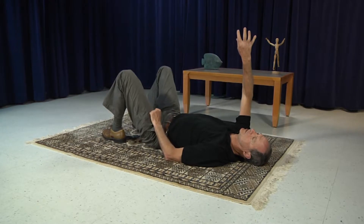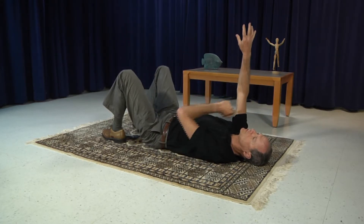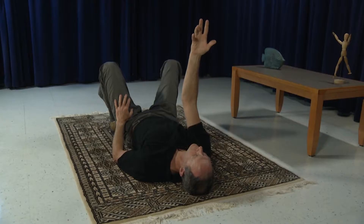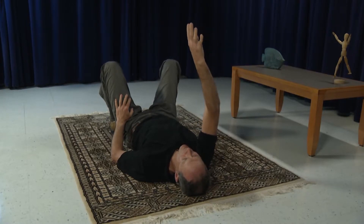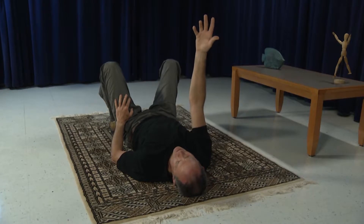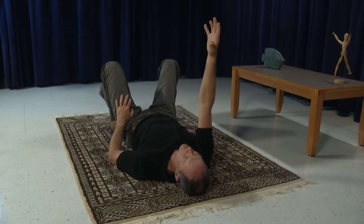Now let me interject here — when I work with people in live groups, oftentimes people have their arms in different positions. Try and keep your right arm positioned directly above your right shoulder. Let's try that again: turn the light bulb in, and unscrew that same light bulb. Back and forth, and do that on your own in an inquisitive fashion.